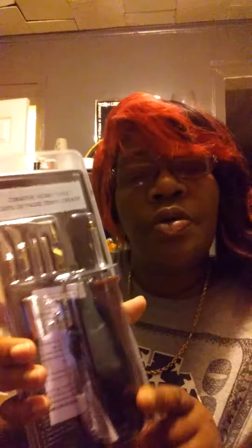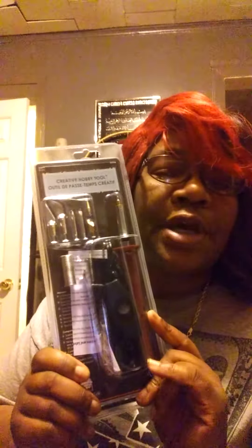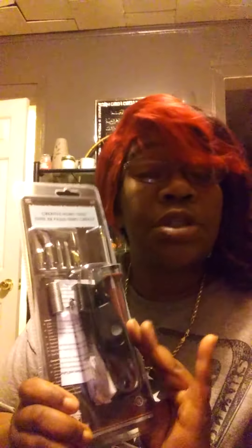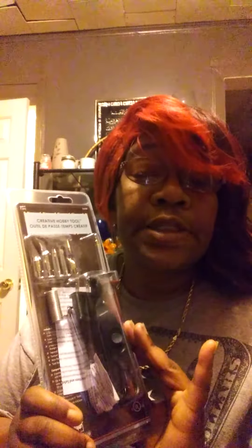This is something I saw somebody else use and I'm going to be heavily into arts and crafts. I'm doing arts and crafts either way, but I'll be more into it as long as I've got a lot of tools and stuff. For the price I paid — it was like 15 pounds — it was really up my alley and I said I had to get one because I'm gonna start knocking things out.